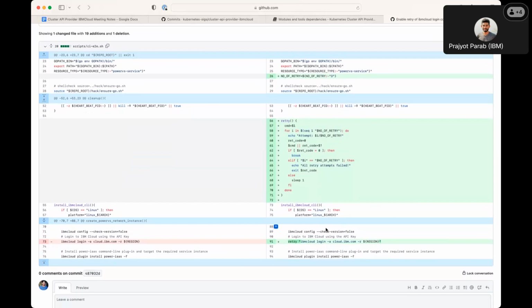But have you seen anywhere that we tried more than once in a run? Yes, in one of the jobs, not the stable green jobs, but one of the jobs which failed due to timeouts, it actually tried to log in again and again, but then it just timed out eventually. Okay.